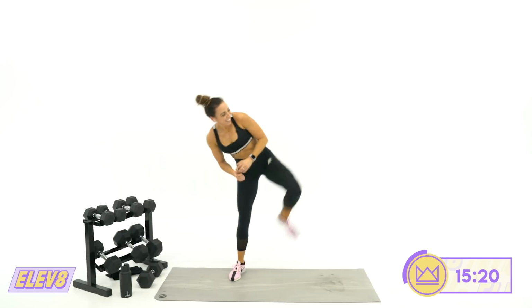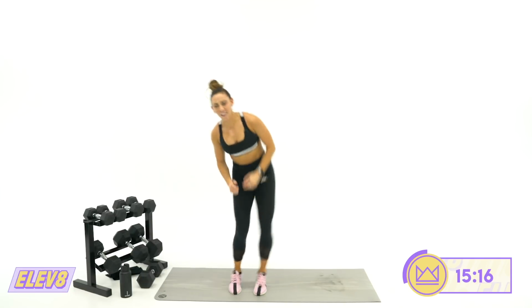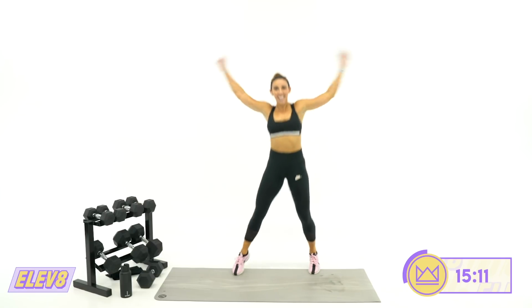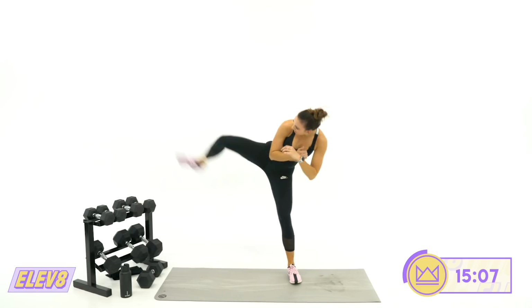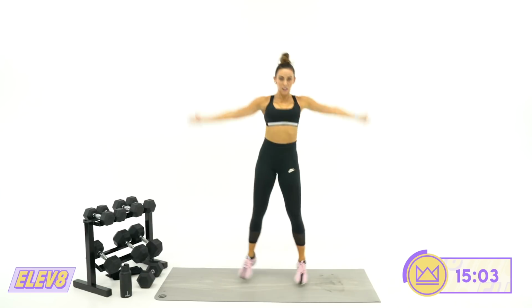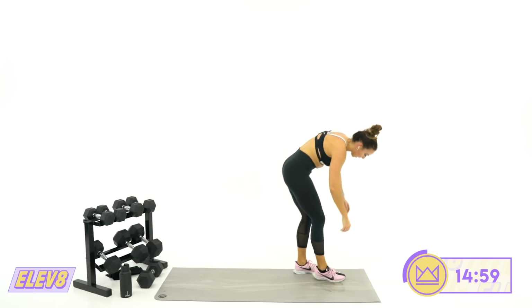Beautiful work. You're gonna leave this workout today feeling so proud of yourself. Look what you've done this week so far. Whew! Not easy workouts that you've crushed. Come on, don't slow down now. 7, 6, 3, 2, very last round, here we go.